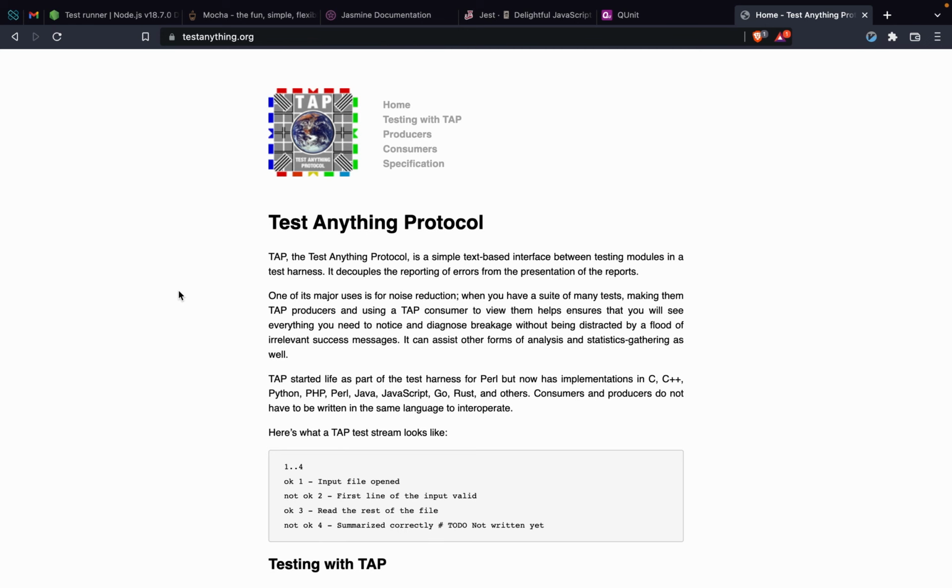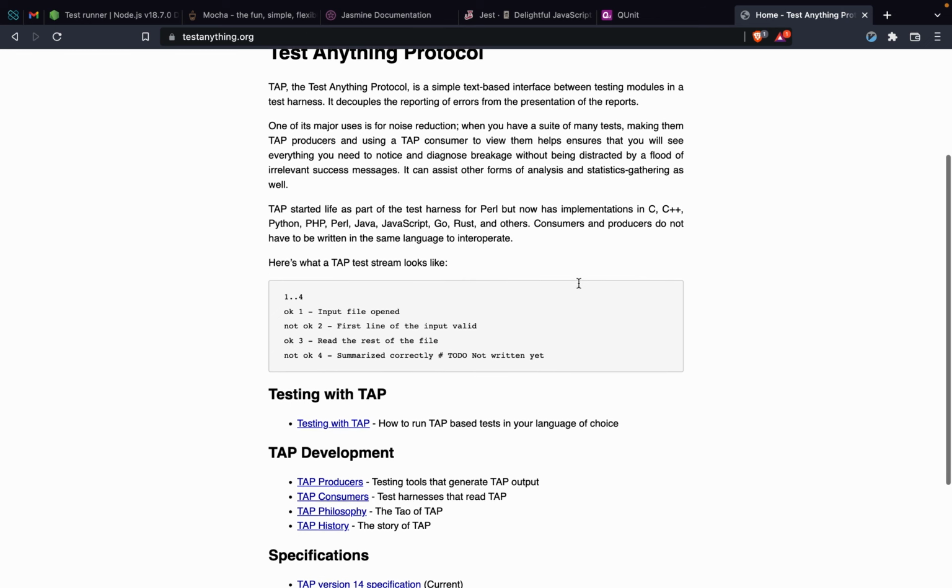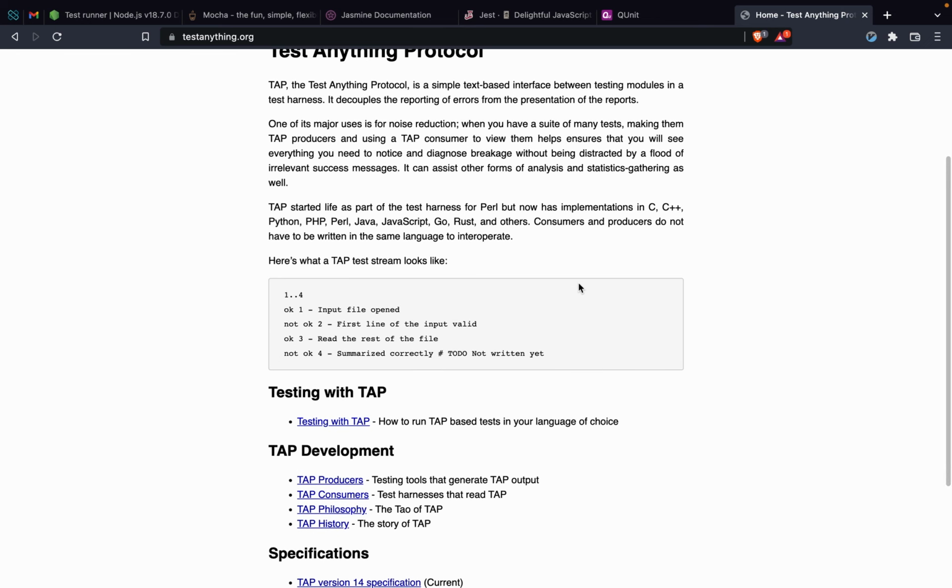There's this website, testanything.org, and it's the Test Anything Protocol. So I guess it kind of just defines a format that your testing runner can use, right? Or if you have a reporter, that's a separate module.